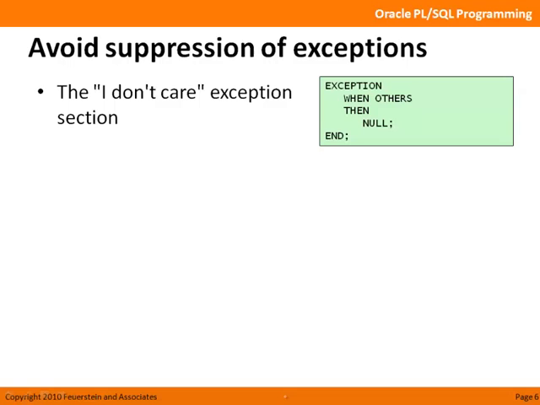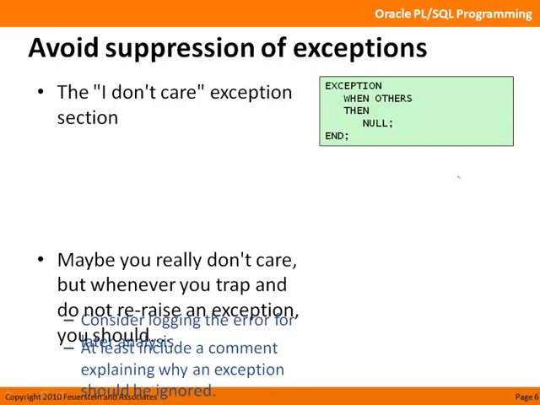And what you really want to watch out for is the I don't care exception section, in which you say, when others, if anything goes wrong, then null, just ignore it, just keep on going. There might actually be a reason to do that. It's very rare. There might be. But certainly just doing that by itself and not explaining what you're doing is very, very dangerous.